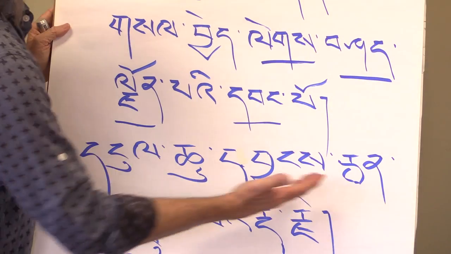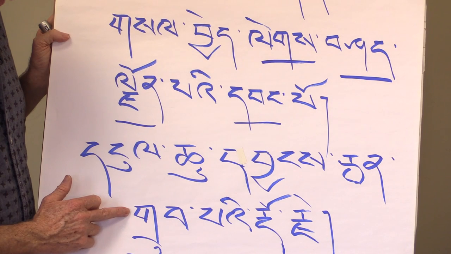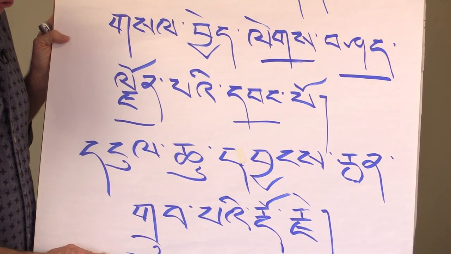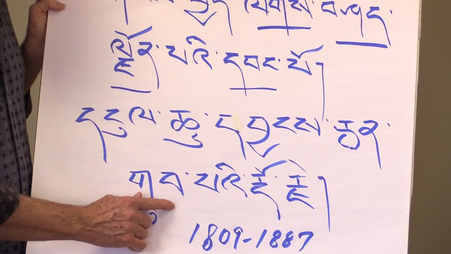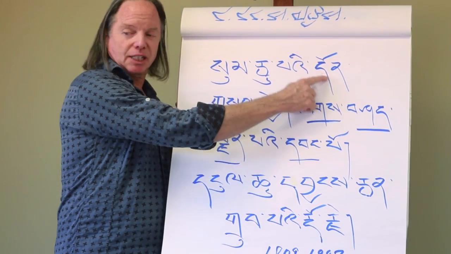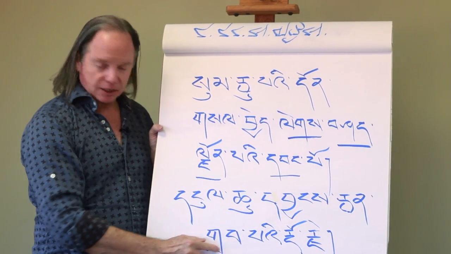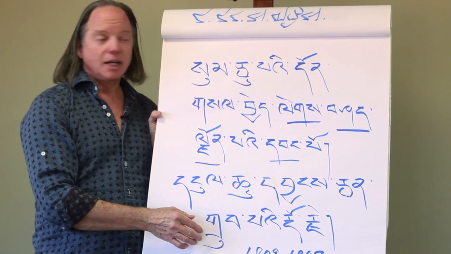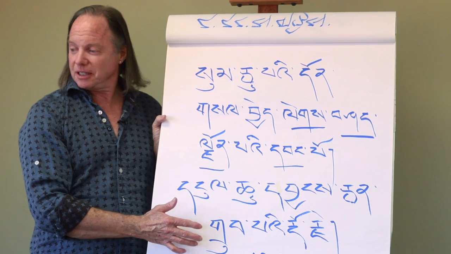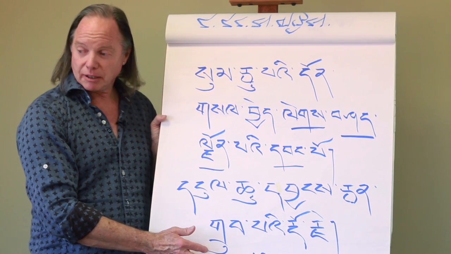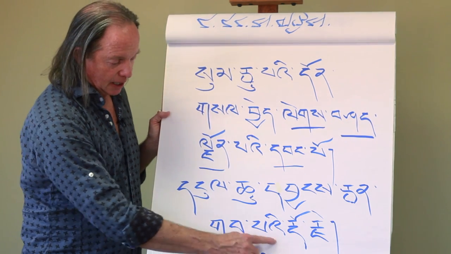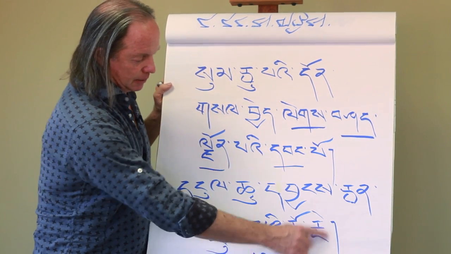So Yang Chen, Se Ka, Ratak, Ta, Shabkyu, Tu, Pa, Troop. Okay, troop. We were talking about how this meant artha, meaning. This means siddha. So dunduk means siddhartha. Okay, so this means achieved, or like spiritual achievements. Say trupe. And then this is very famous. I think you know this one.